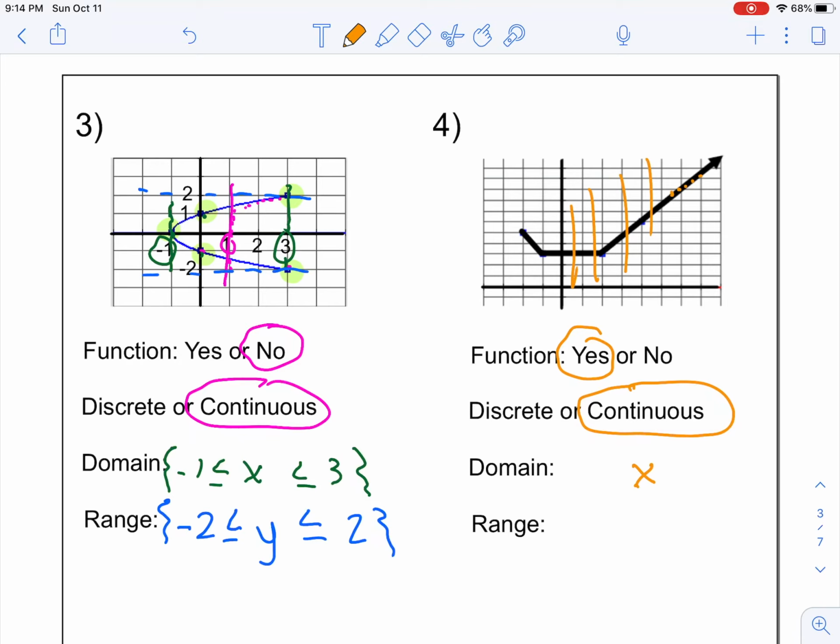So look, here's your x-axis, okay? Your x-axis is sort of like your number line, and your values never go beyond -2. But if you notice this arrow right there, that means they keep going infinitely in that direction. So that means my x values are greater than or equal to -2.